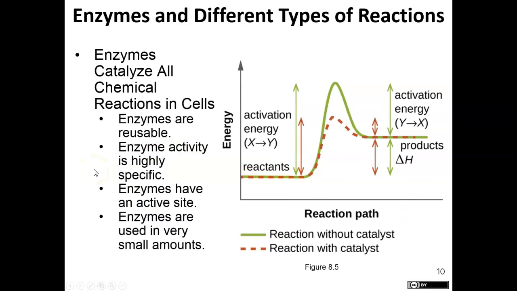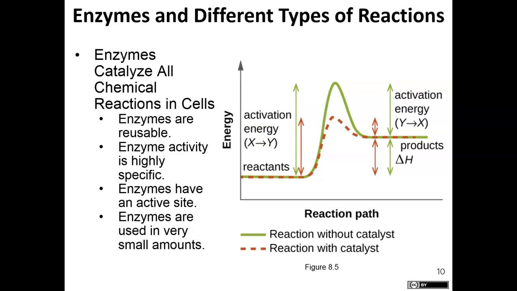The last thing in this video I'm going to talk about is what enzymes are. Enzymes are organic molecules. Most of them are proteins, and their function is to catalyze a reaction. So a catalyst speeds up the rate of a reaction, and it does this by lowering the amount of energy that is needed for that reaction to occur.